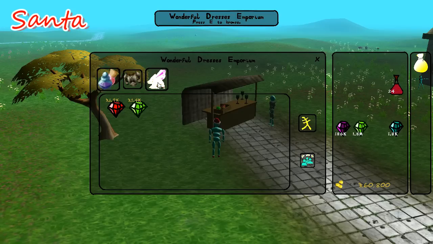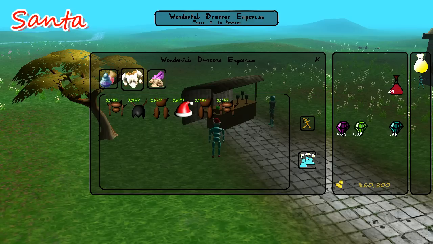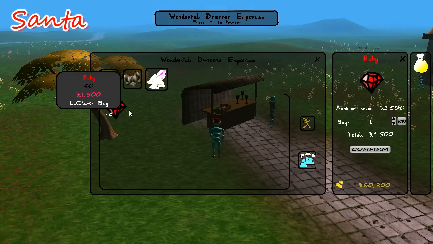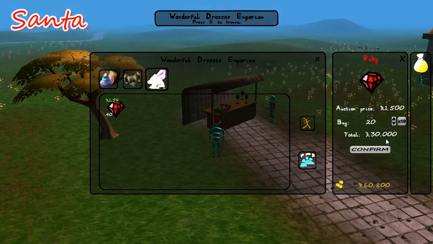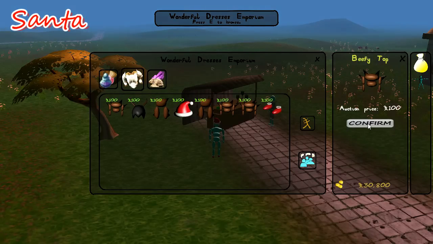So he opens up the shop and he sees that rubies cost 1.9k, which is a bit expensive for him, so he takes a look in the auction section. And here in the auction section you can actually see the offers appearing as Bob auctions off his clothes. So Santa sees the 40 rubies that are being offered for 1.5k and he's pretty happy with that price, so he buys half of them. And because Santa loves a good deal, he starts buying some of the clothes as well.